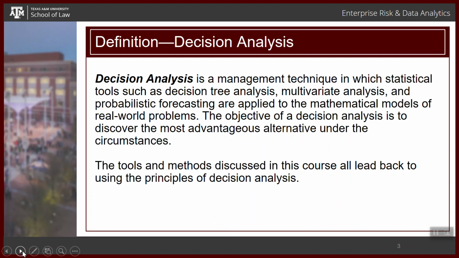So the objective of all this is to figure out how to make good decisions, how to make informed decisions, how to make those decisions traceable back to the data. So I don't go into my CEO and say, I think we ought to get out of that very profitable market that accounts for 20% of our profitability. Based on what data are we going to do that, right? Or I think we ought to get into this market that on the surface looks like it has a high risk. But really, if you look at all the factors, this would be a good time because of this, and this.